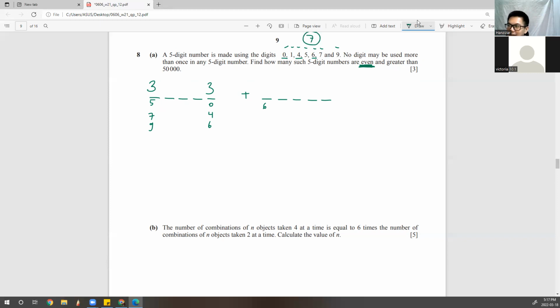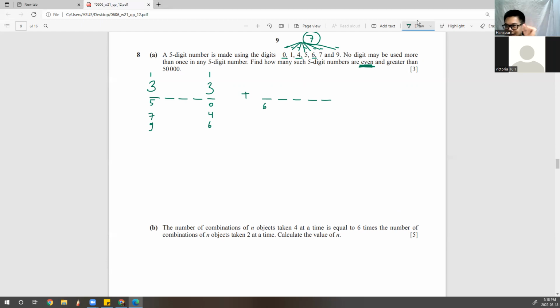We have 3. Wait, careful. We have 7 numbers, right? 7 numbers for the availability. This is not 3 numbers you can add all, but you have 3 possibilities. So actually it has to be 1 digit. 1 digit is already occupied here. 1 number already occupied here. So we have 5 more numbers, right?